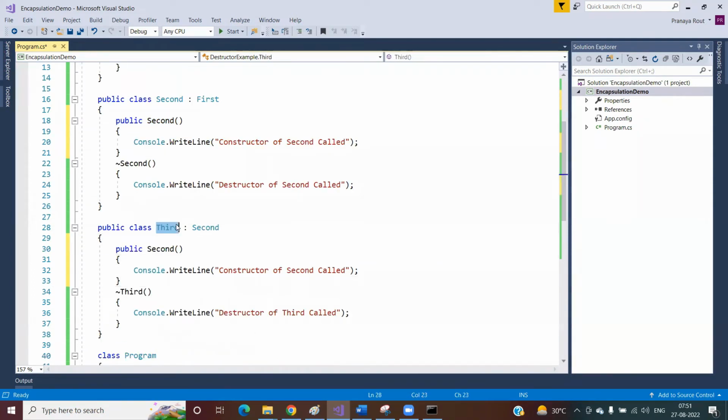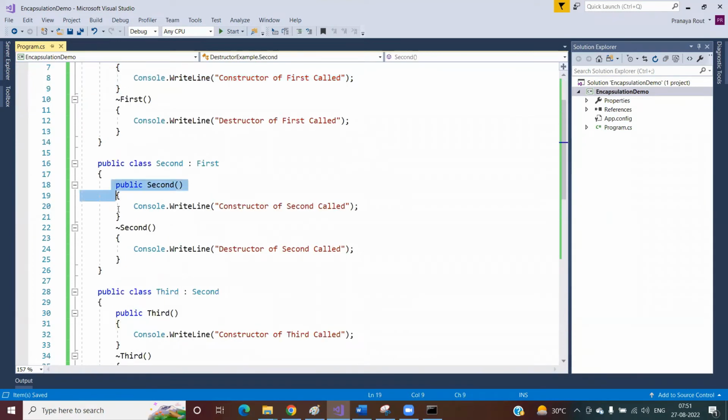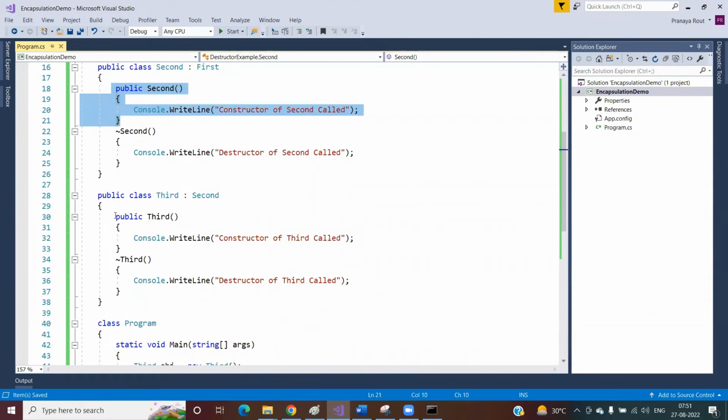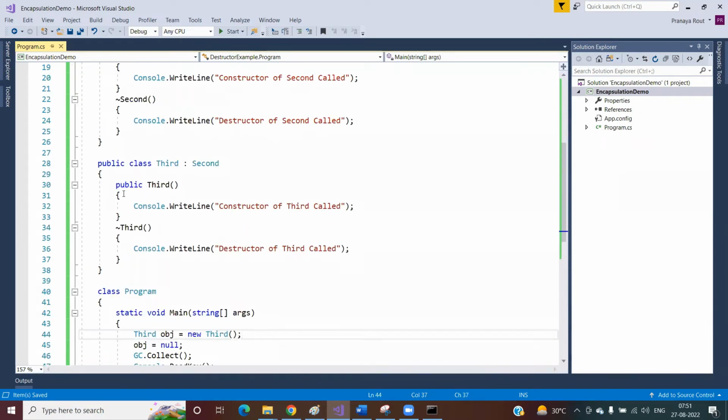This is your third. So I'm creating a constructor in the first class, a constructor in the second class, and a constructor in the third class, right? So whenever I'm creating the object, how are the constructors going to be executed? We are creating the third class object, which means this constructor should be executed.